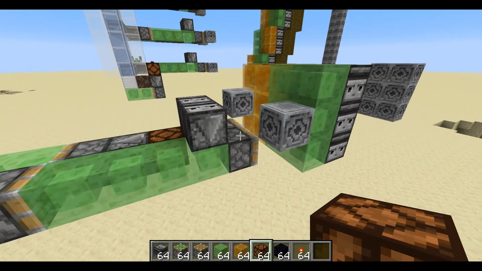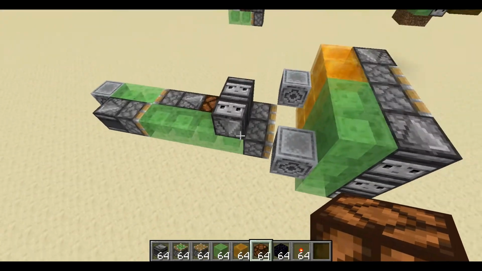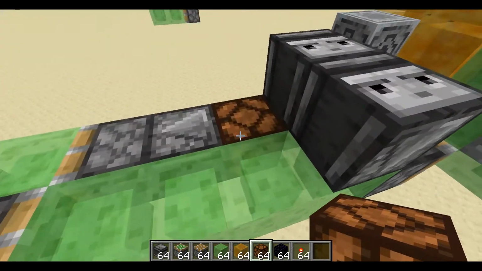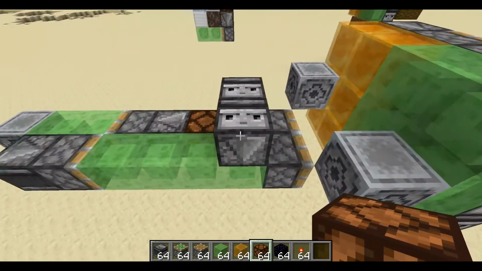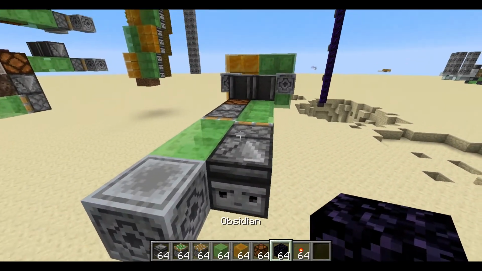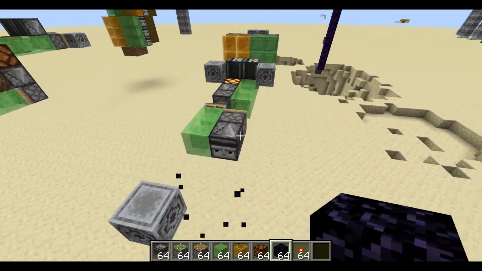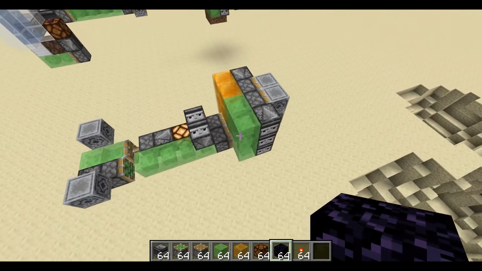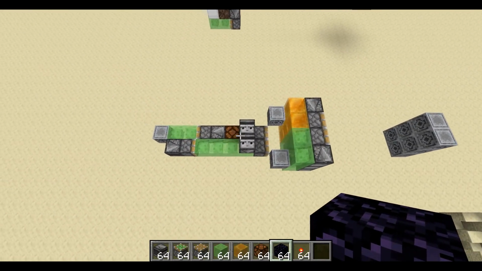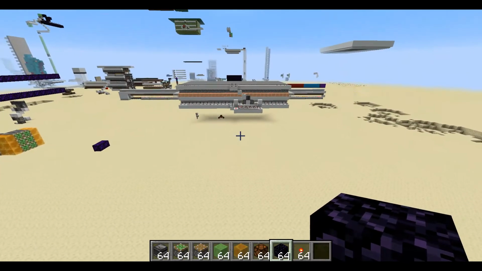Probably should have mentioned that before, but I think it was pretty self-explanatory. But this is a self-returning flying machine, which I'll get to in just a second. If I send this thing off, see, it will go, and then it will come back and pull it. So there's that.